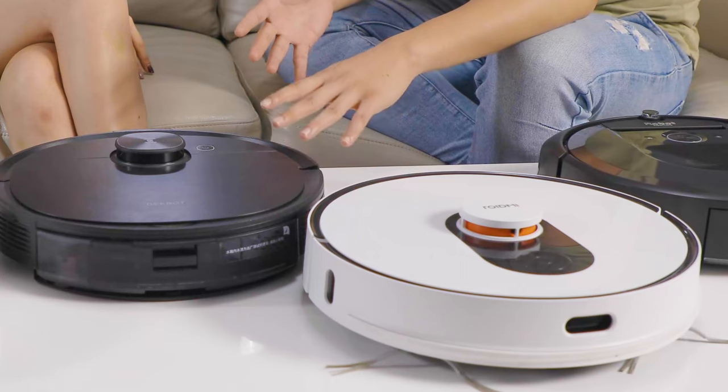We also have this Ecovacs D-Bot, and this one cost us a lot — $749. It's a pretty reputable rival in the market. I want to see if this one can bring us brighter results in this competition. The last one we're going to talk about is iRobot, and this one is now selling for $639 on Amazon. This time we're going to put these four candidates into the competition — actually, it's a cleaning task more specifically.